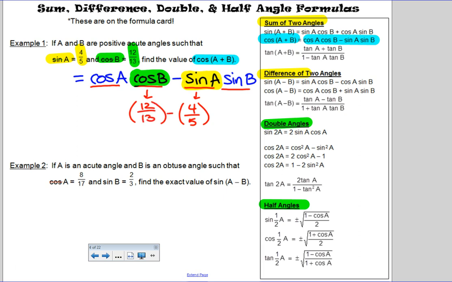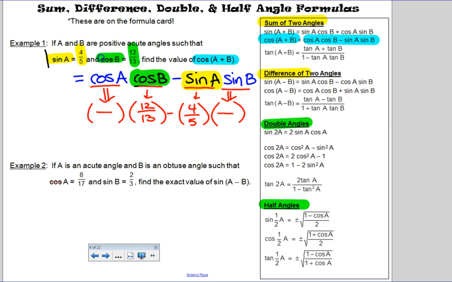So we are missing the sine value of B. And we're missing the cosine value of A. So I have to figure those out. To figure out a missing value, we actually did this in day 1. We know that if we're given a value and we know what quadrant we're in, we can always label the sides of the triangle with the 2 values of the ratio given and find the third side by Pythagorean theorem. So this is going all the way back to day 1.